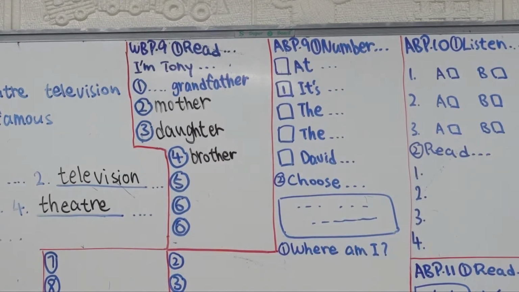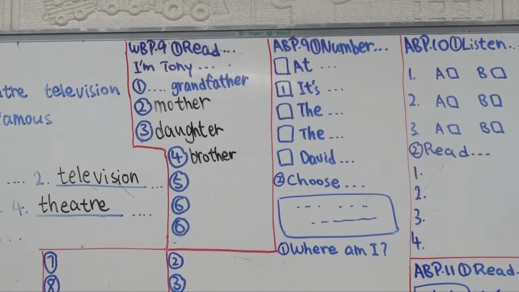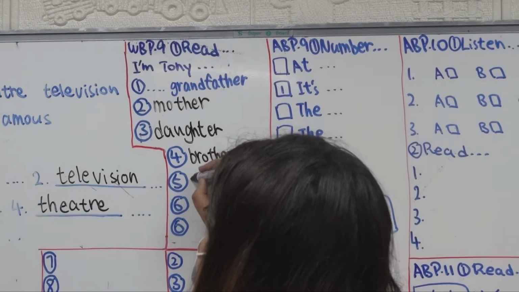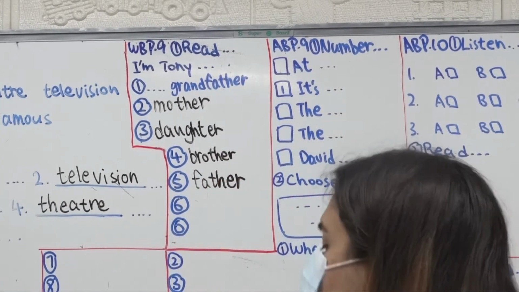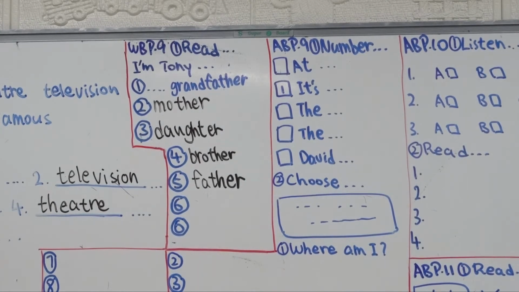And then Nick is my... He said that Nick is my dad, right? So instead of dad, we can write father. Simple as that. You can find all the clues in the paragraph, right? So please do the rest of it on your own, okay? So your time starts now. Do it.